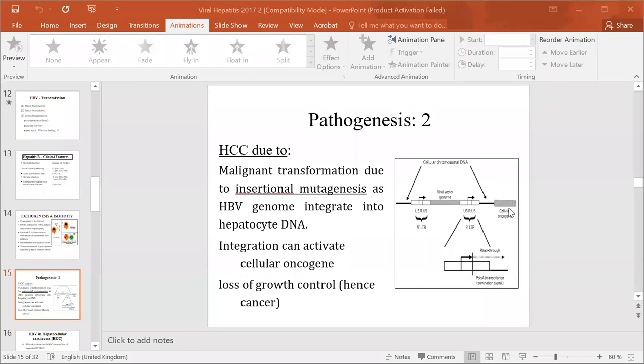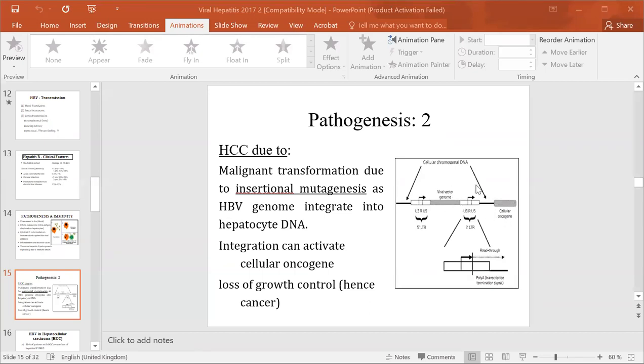So what happens is that for hepatitis virus, if you have chronic infection, the virus will sit around this chromosome for a long time, and sometimes, because they sit near the chromosome for a long time, they insert their genome to become part of the chromosome. The hepatitis B virus DNA becomes embedded and becomes part of your chromosome.